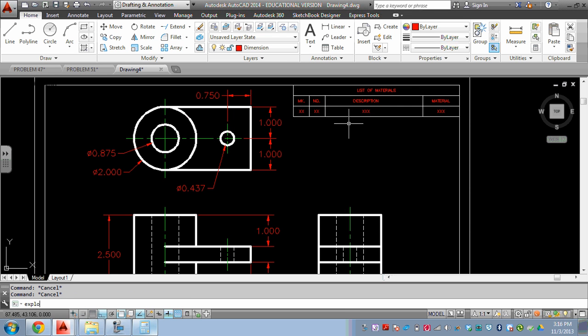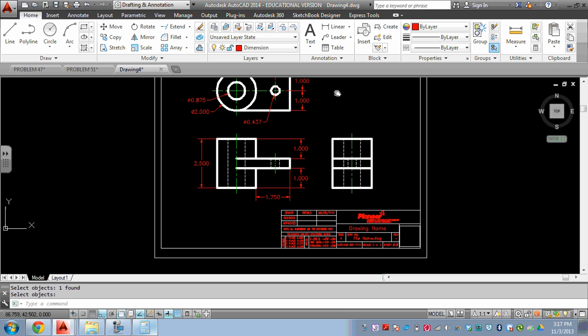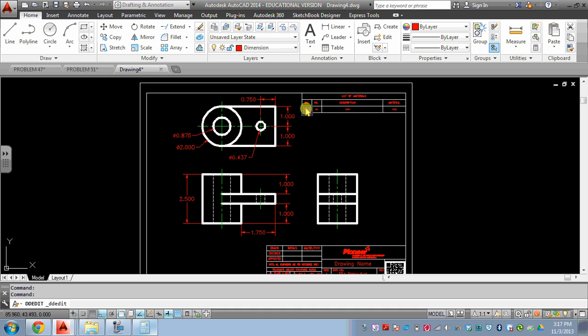So now I can type explode one more time. And we'll go through A1, problem 52, called steel.